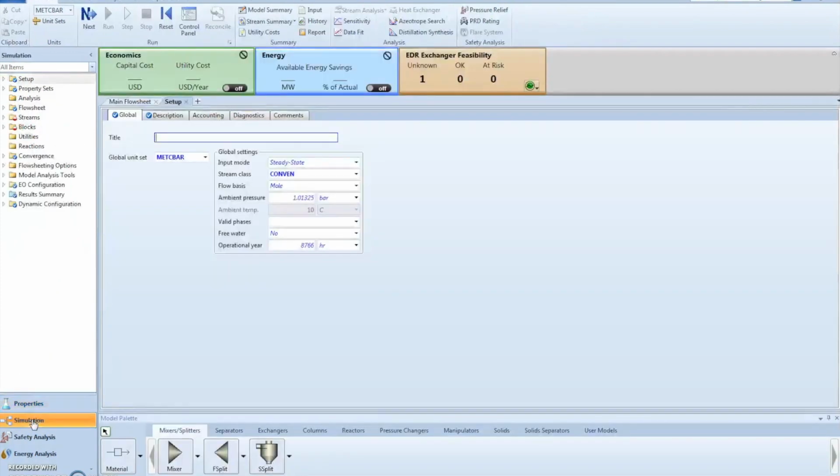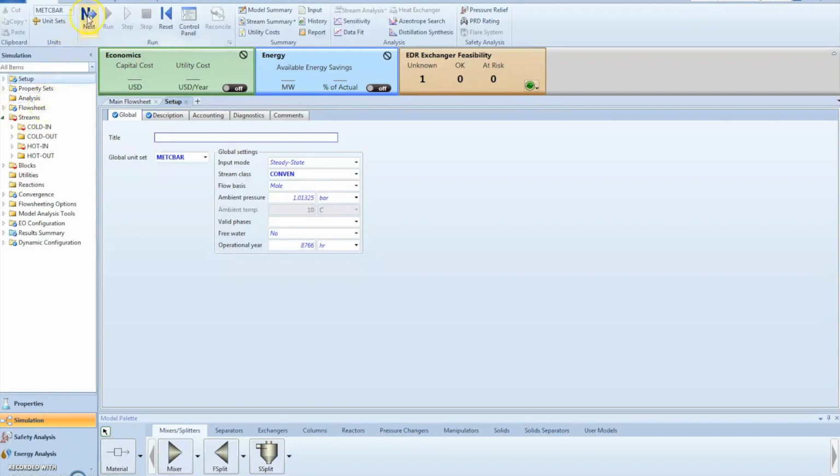On the menu tree at the left of the screen, notice that some of the folders have blue check marks on them and some have red circles. Blue check marks indicate sufficient information is inputted. Red circles indicate a lack of necessary process information. You can click on the arrow next to a folder to expand the menu tree. This allows you to see more specifically the information that needs to be entered.